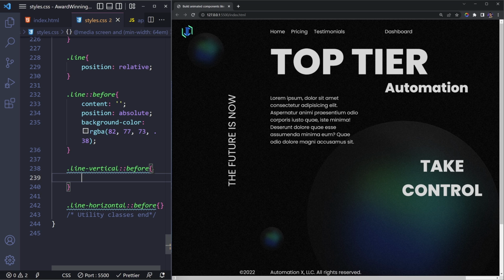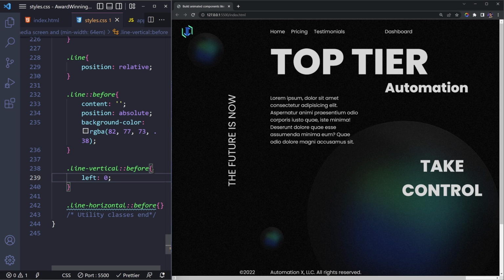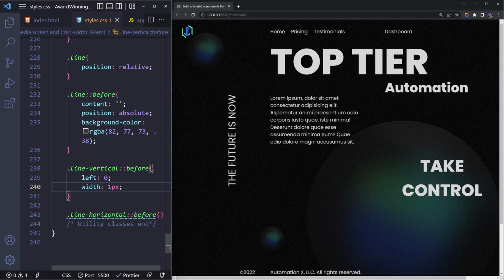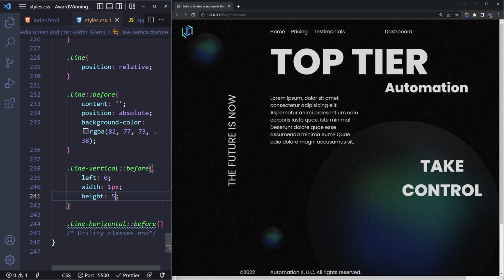So for the left, the vertical is going to be 0. The width is going to be right here, 1 pixel. And the height is going to be 500 of the VH. So we're going to be making it very large so that it fills up all the content that we have here.